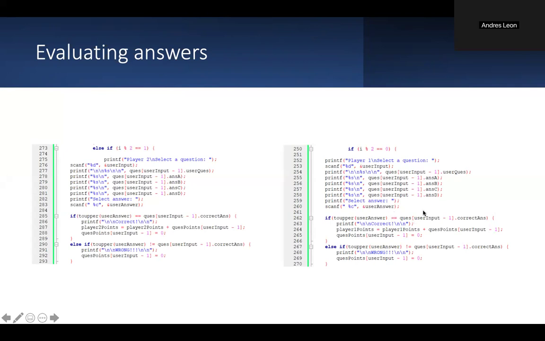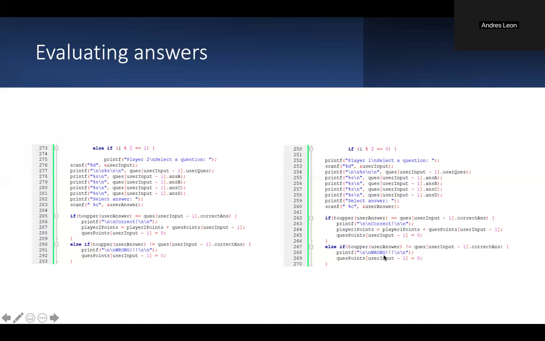So if the correct answer and the user answer are the same, then they'll get a correct message, and their number of points will be updated to the number of points that they had before, plus the number of points corresponding to the question that they had just answered correctly, right? And of course, the number of points of that question will be later updated to zero, so that players cannot get any more points from that question because it was already used.